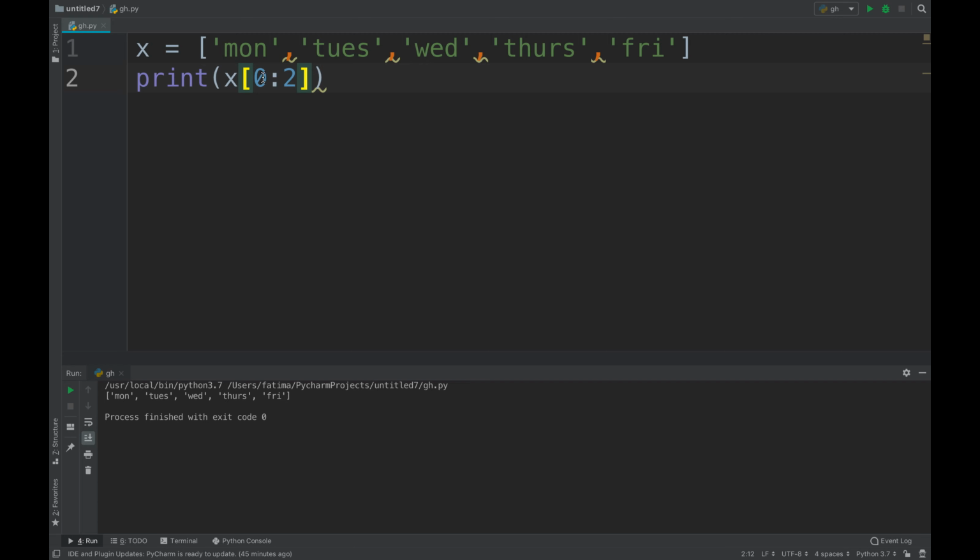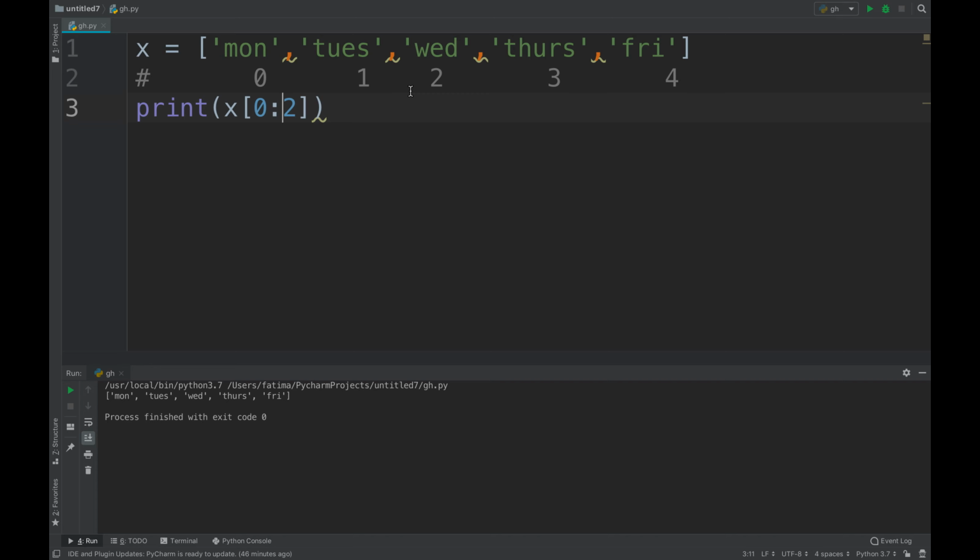So the first number is the starting point of the list that will be printed. So 0 is Monday, and so I'll just write that for reference, okay. So 0 is Monday, so it will start by printing Monday, and then 2 is 0, 1, 2, Wednesday.